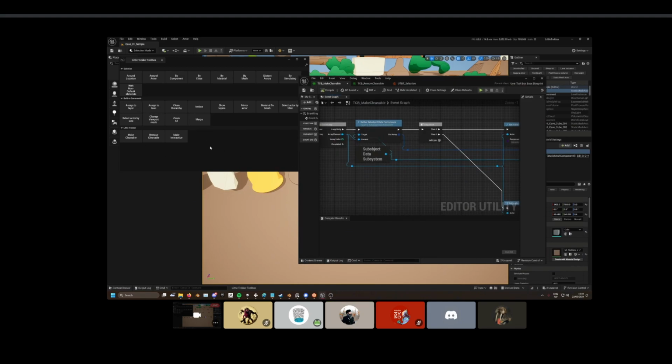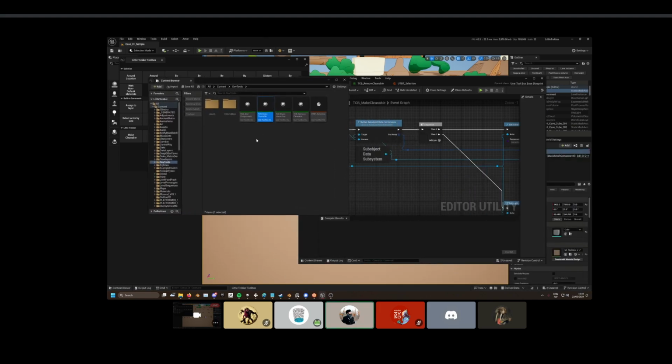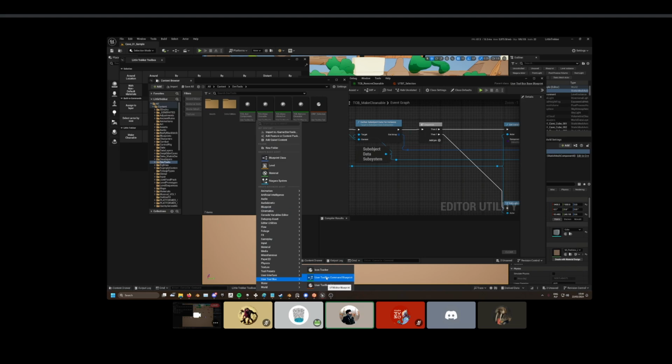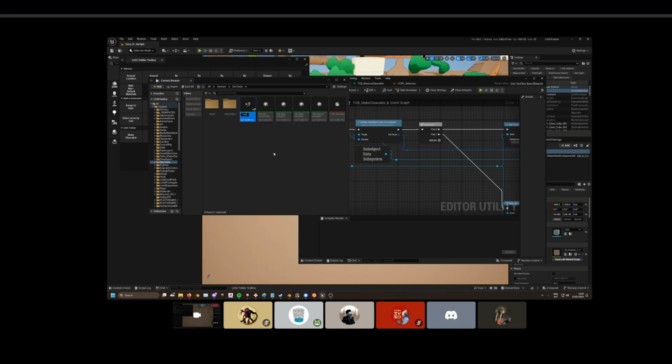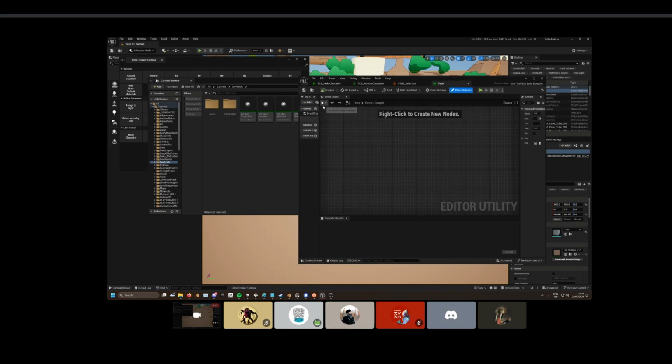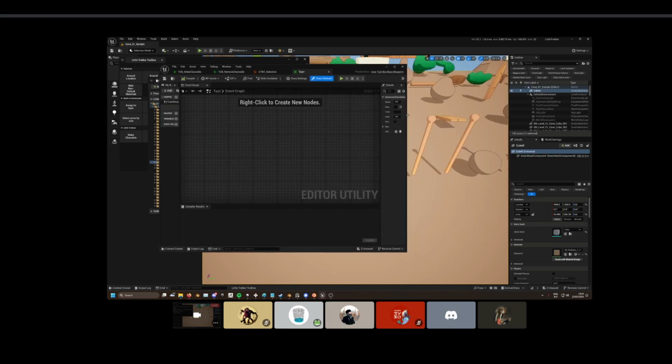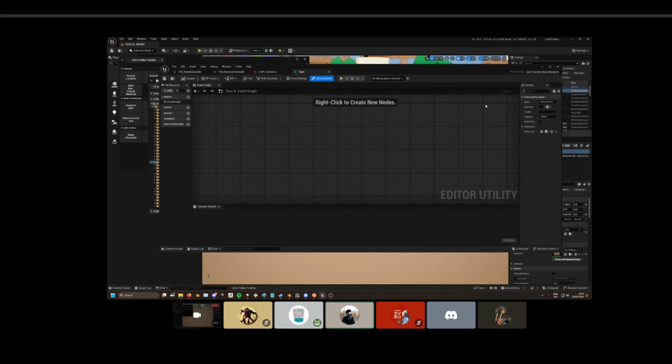And to add a new tool to User Toolbox, let's make a quick tutorial. Basically, just add a new User Toolbox Command Blueprint. Let's leave it empty for now. Test.